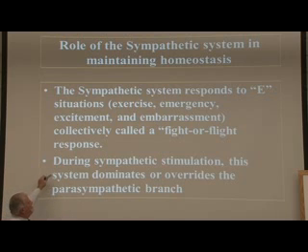So anyway, during sympathetic stimulation, it dominates or overrides the parasympathetic nervous system. So to put that into context, in terms of just one organ, the sympathetic effect on the heart is to accelerate heart rate. So believe me, when you saw a bear, your heart would be going. And then what brings your heart rate back to normal is parasympathetic. After the bear goes away.